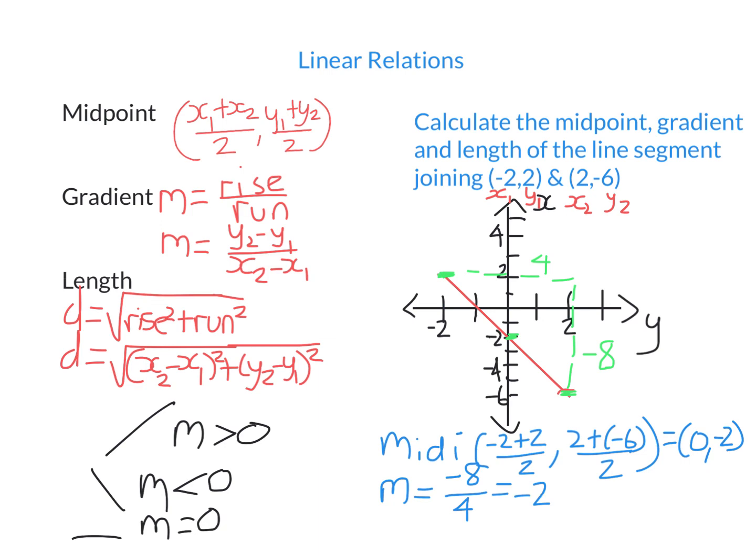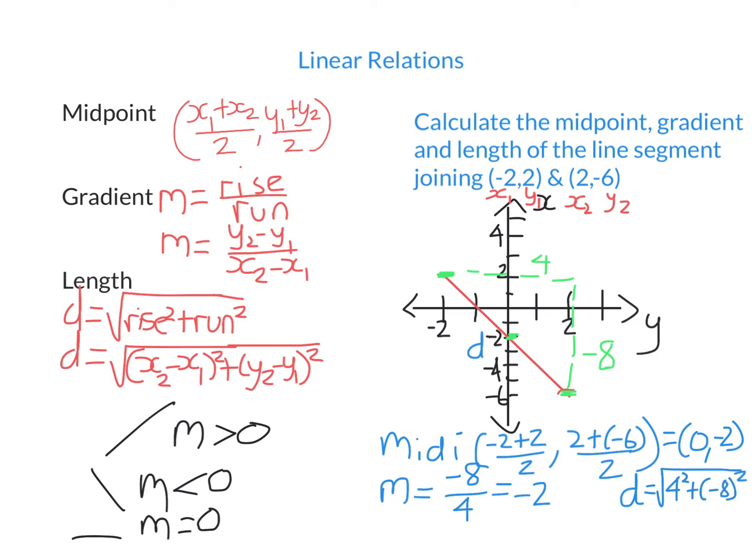All right, let's now look at the distance or the length of this line segment. So I'm going to call D the length of the line segment from here to here. Notice we already have a right angled triangle. We're basically using Pythagoras. So the way that you figure out the longest side of a triangle using Pythagoras, it is the square root of shortest side squared plus the other shortest side, all squared.